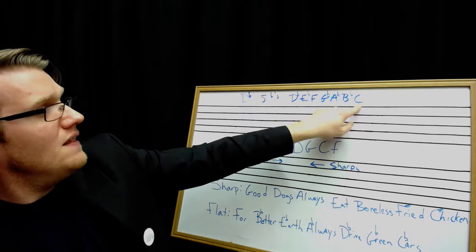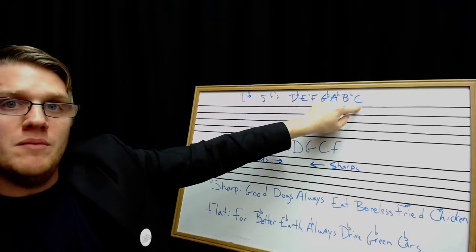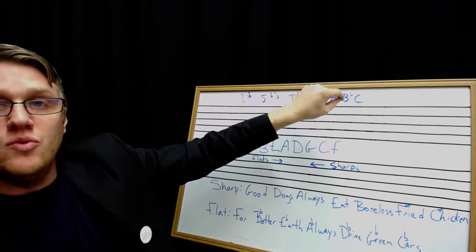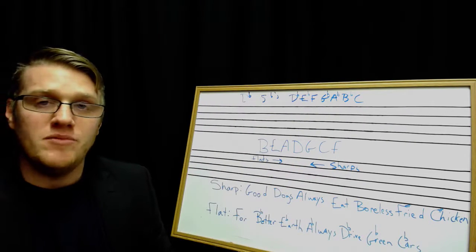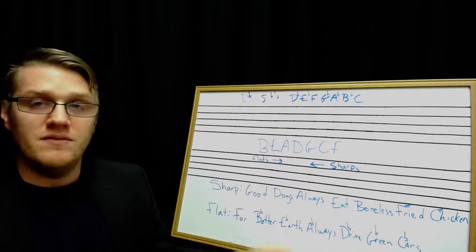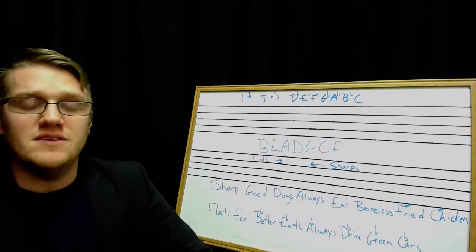Another thing is the last note in the scale is always a half step away from the root. So if you go down from the root a half step, you're going to land on that note. All right? So I hope that helps you spelling your major scales using our mnemonic devices. All these mnemonic devices come from the circle of fourths, so definitely check out the circle of fourths.